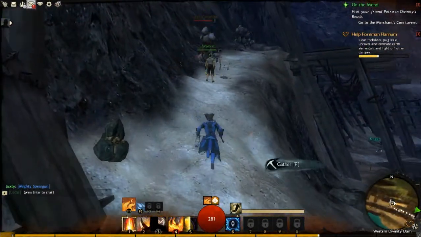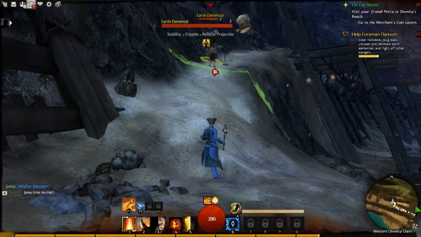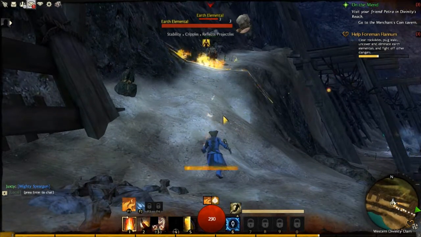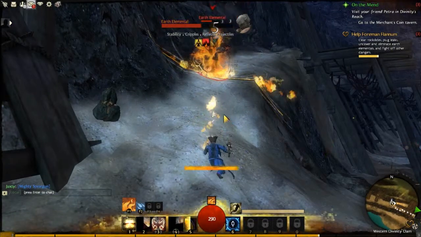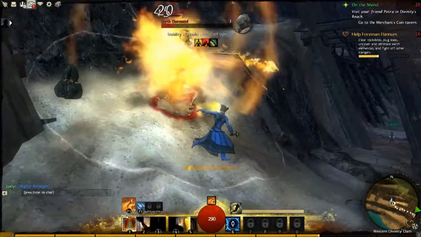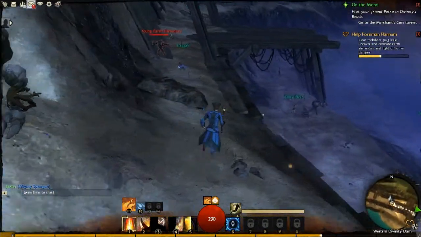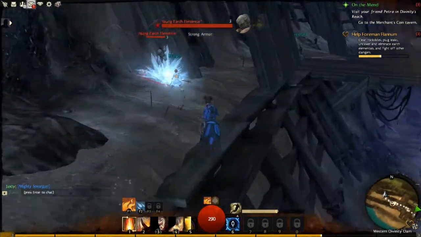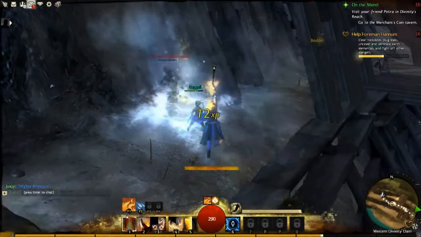Now, the difference in the attunements really depends on the weapon. But for the most part, the general idea is fire is kind of like an AoE, ice would be crowd control and heal, lightning would be kind of a single target burst. I know it has some AoE effects to it though. And earth is kind of more of a protective, defensive style from my experience.